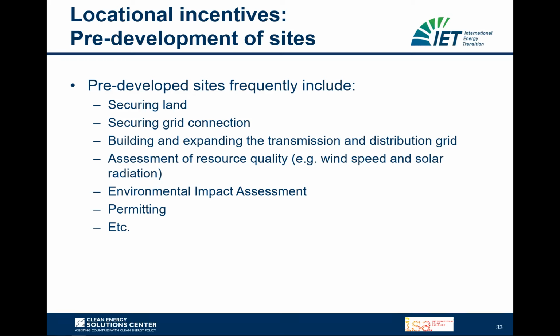What they typically do is also an assessment of the resource quality. So for instance, having solar radiation measurements for at least a year, up to 2 years, to really make these projects bankable right from the start. What is sometimes also executed is some environmental impact assessment. So this no longer needs to be done by the private project developers. And also other permitting and administrative procedures are then taken on by them. So you can really go to this plot as a project developer and only build and later operate the project without having to take care of a lot of the administrative handlings that I mentioned in this slide.